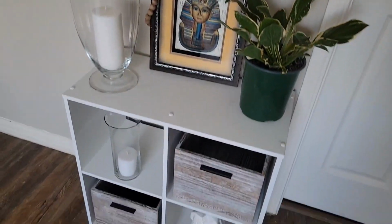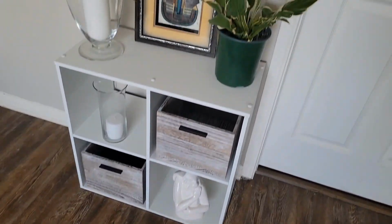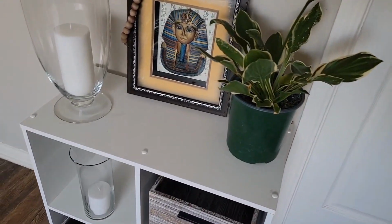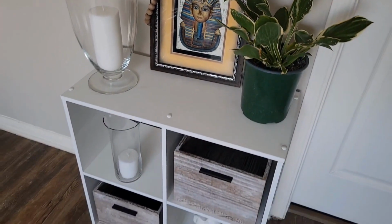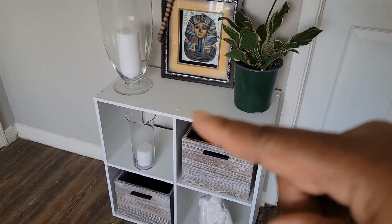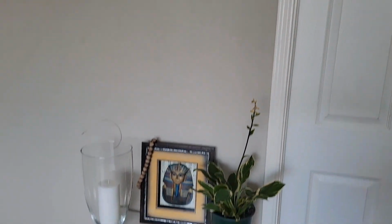There's the sunlight. And it's really nice, really nice. Super cute. I love it. I'm thinking about getting a little small tray and putting it here, and then possibly if I could find a nice picture to go in this area here. If not, then I may put some shelving here. But yeah.